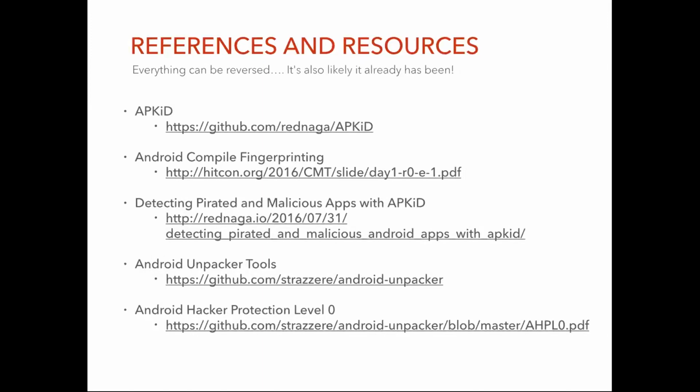I also have a presentation called Android Hacker Protection Level 0. It was actually how we went step by step through, I think, about 5 protectors. And we basically showed how you can unpack those and how you can defeat them. And there's also a tools repo that is the second to last link on this page. That one has a few automated tools that we actually wrote as proof of concepts for unpacking things and unpacking them fast. There's also some interesting GDB scripts in there that pretty much anyone can modify 1 or 2 lines, and you'll be unpacking a lot of these protections, and it's fairly simple to automate.